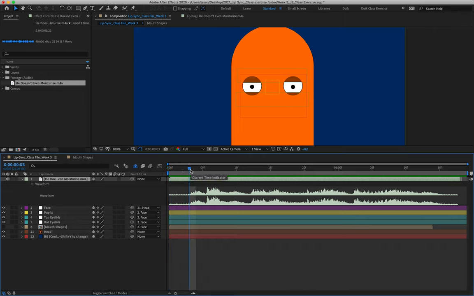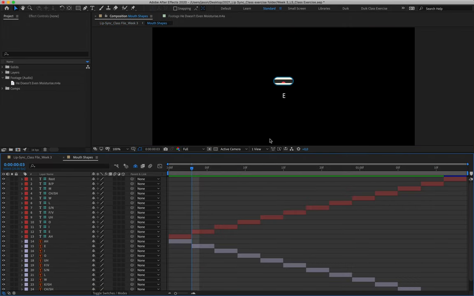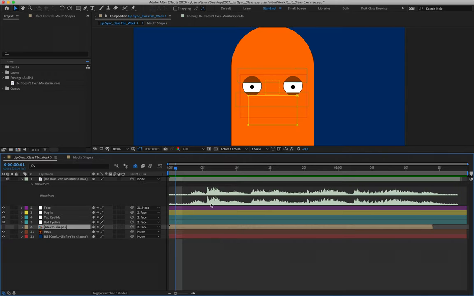All right, so what I'm going to do is listen out for major sounds, letter sounds is what I mean. Essentially the sounds that would correspond with the mouth shapes. So the R sound, the E sound, I, O, A, F and V mouth shape, S and N mouth shape, L, W, C, H or S, H, M, B or P, and then the resting mouth shape. So we've got all of these different shapes to work with, and we need to plot out how we're going to align these shapes with the audio file.